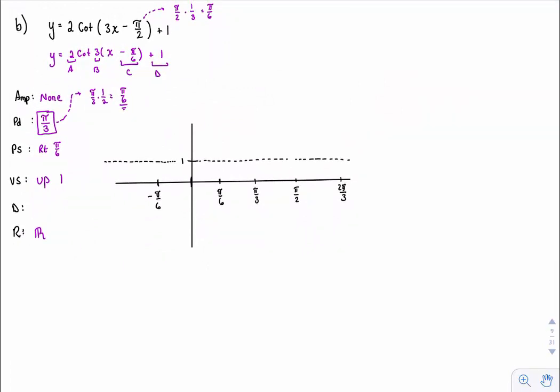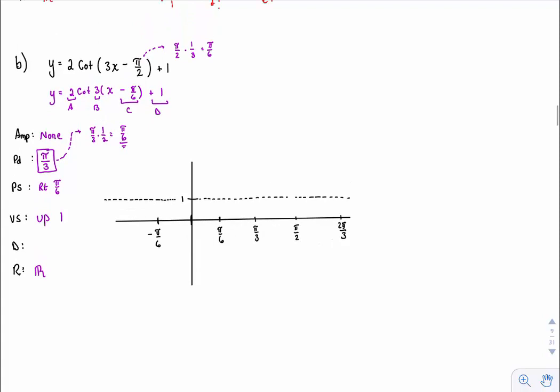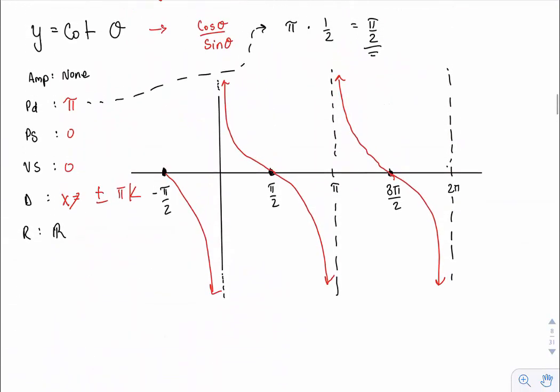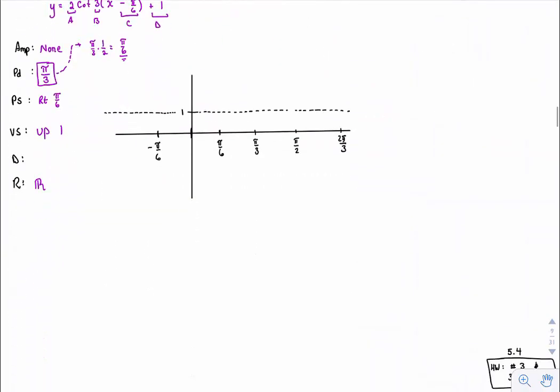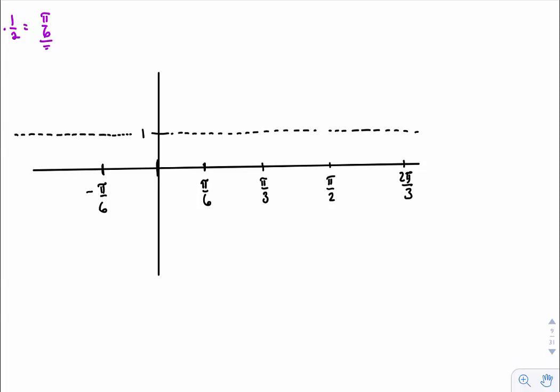We've labeled the x-axis. We labeled the y-axis. All that 2 is going to do, which I'll try to show in my graph, is just going to go up a little bit faster. That's about all it does, and I'll show it to you when I graph this. But first thing I'm going to do, again, we're at our phase shift. We're going right pi over 6, and if you know your graph, you know that's a vertical asymptote. Otherwise, just look at your parent graph. It starts at a vertical asymptote, so we're shifting that vertical asymptote over pi over 6 units. So I'm going to draw a vertical asymptote at pi over 6.